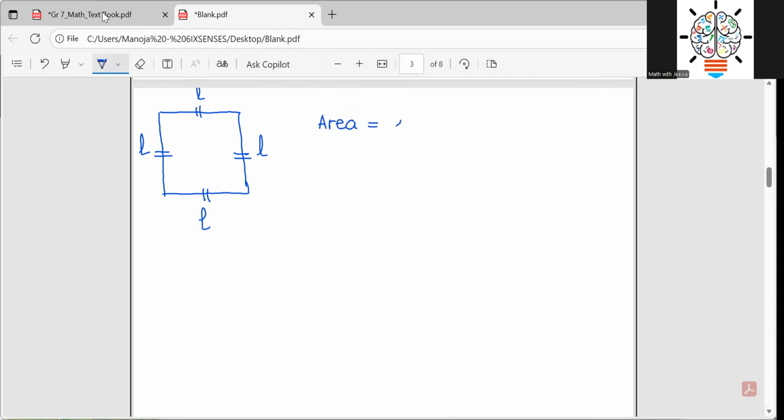You multiply the length by length. How do you find the perimeter of this shape? What do you mean by the perimeter, children? The outer boundary. You add L, and then L, L, and L. Simply, it is 4L, right? That is how you find the area and the perimeter. As you have straight edges, you start from one corner and go around the shape and add the length of each side.